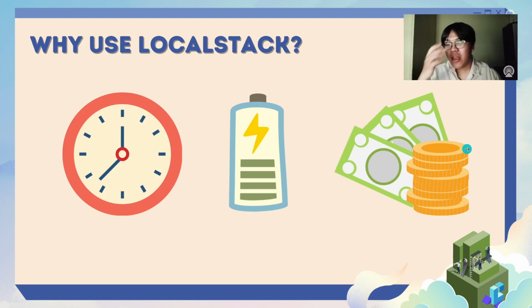So now that puts us to why we should use LocalStack. Again, I've mentioned that there is the latency factor. So why use LocalStack? First is to save time, of course. Since you're running it locally, your local computer will be the one responsible for transmitting all the data. So every API call, every write, read, delete, and update operation is run on your local machine. So it saves a lot of time for developers.